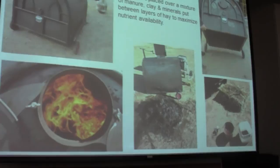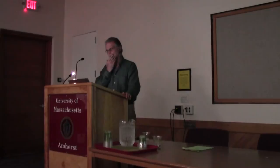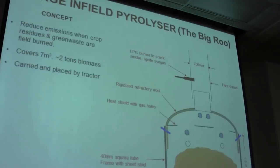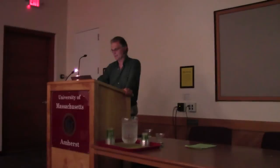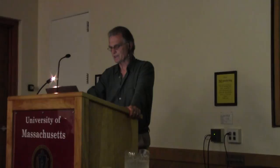Now, with that, our ultimate vision was a big roo, so I'll go into the concept of that. This one covers a 7 meter cube, so you can put 2 tons of biomass inside. It's carried in place by a tractor. It's 40 millimeter square tube with 2 millimeter steel all around. It has a heat shield to protect the roof, insulated with rigidized refractory wall. It's got an LPG burner to crack the gases, as usual practice.